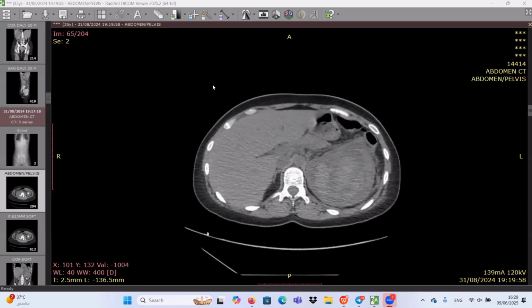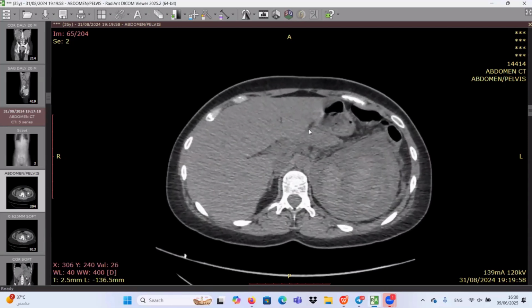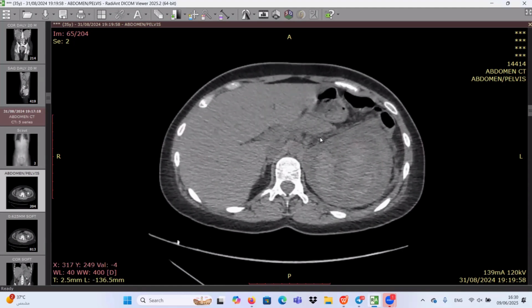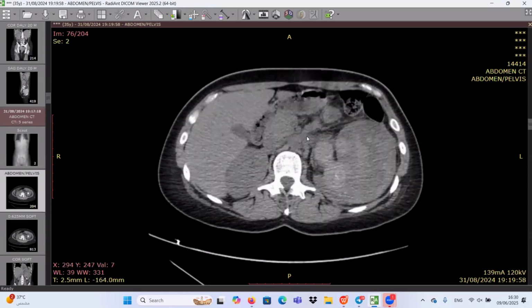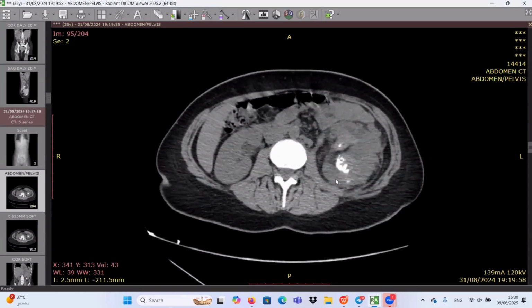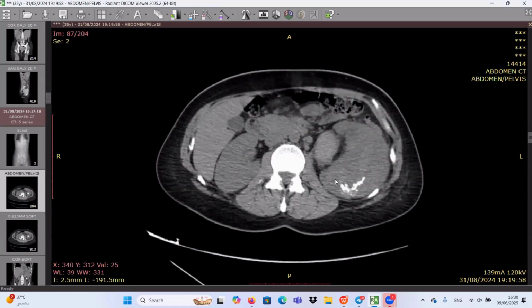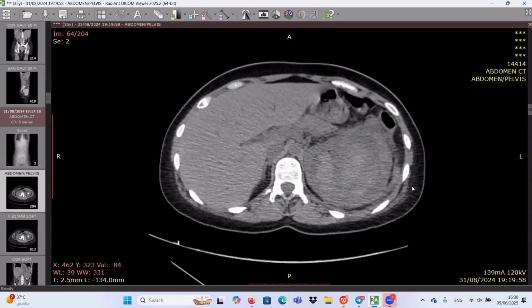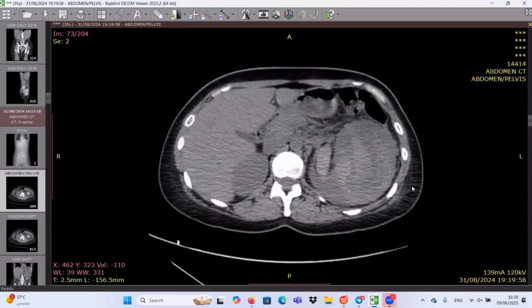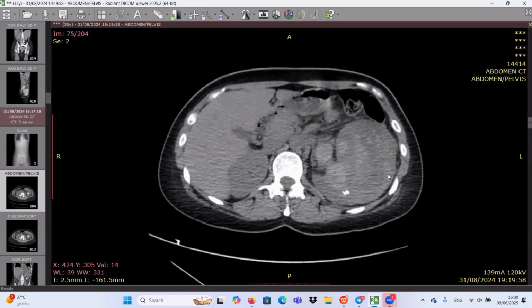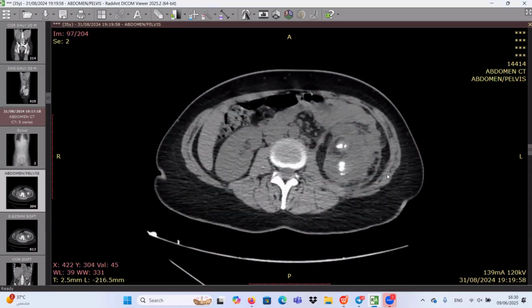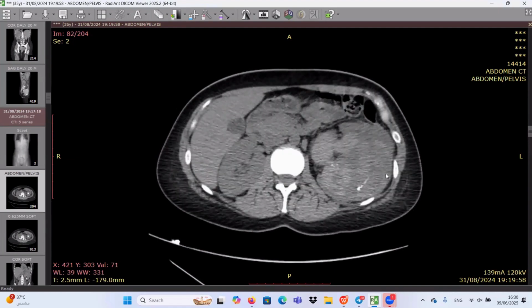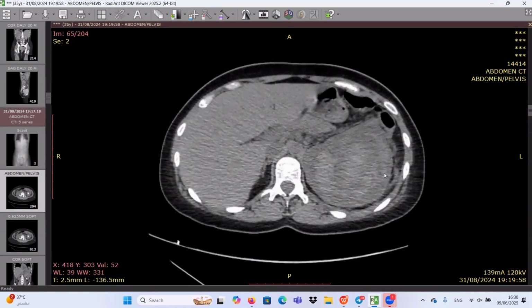This is a CT scan. This young lady presented to me; I think I reported this case nine months ago, with acute hematuria. To be honest, this is the only complaint that I had during my report. If you want me to scroll for you, I will be happy to. Yes, sir, you can scroll.